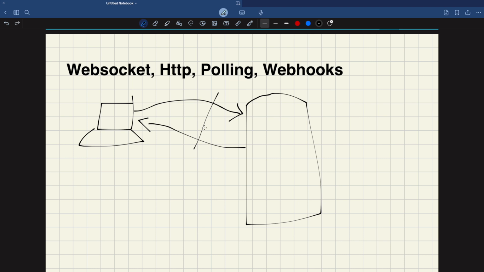In case of polling, there is a continuous request to the server, and in return the server also continuously responds, even though the data is not there. This causes a lot of congestion or traffic over the network.